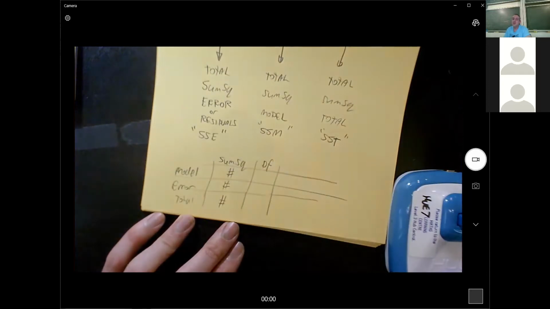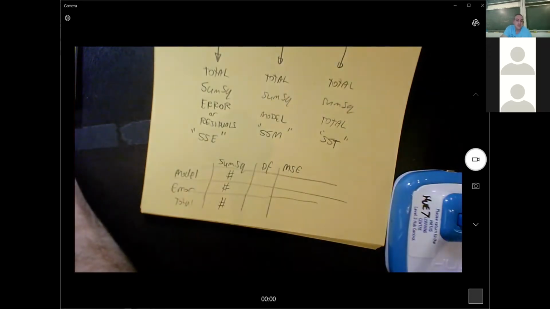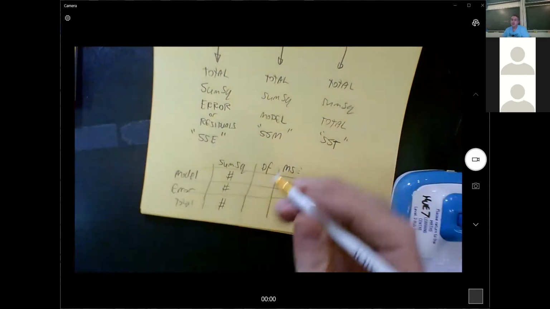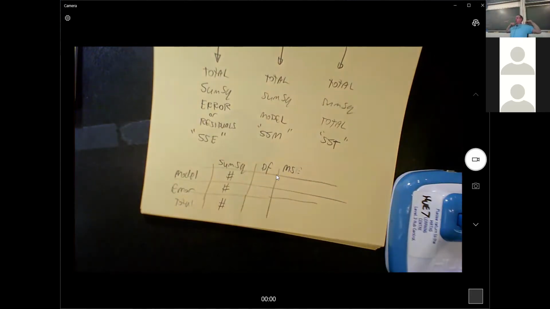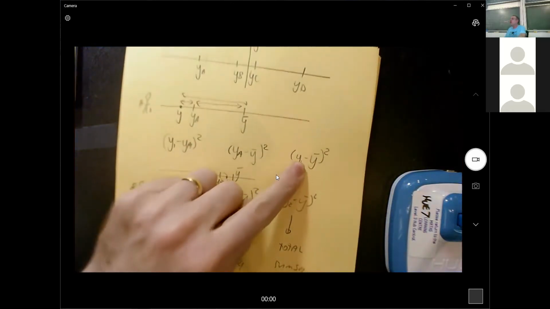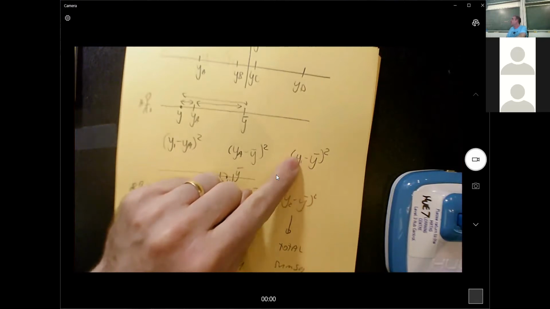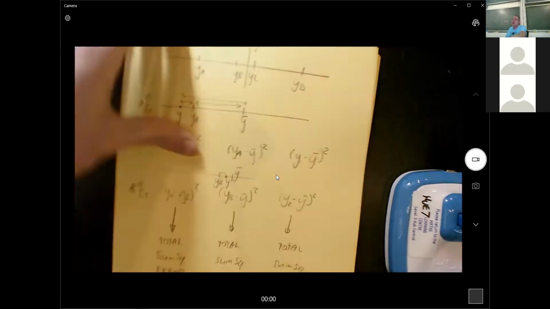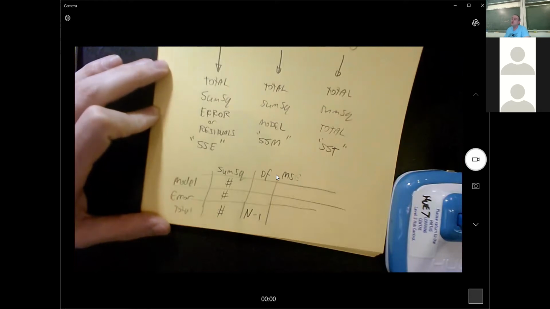There'll be a thing here that says the degrees of freedom. There'll be a thing here that says the mean square things. And the calculation goes. Now, degrees of freedom is the amount of information you have once you've chosen everything. So the total degrees of freedom here is that once everyone but one person you've chosen their number, in order to keep the same mean, there's only one person left, and they will have exactly what number they need to have to make the mean whatever it is. And so the total thing there is the total number of people minus 1. That's the degrees of freedom that goes with the total sum of squares.